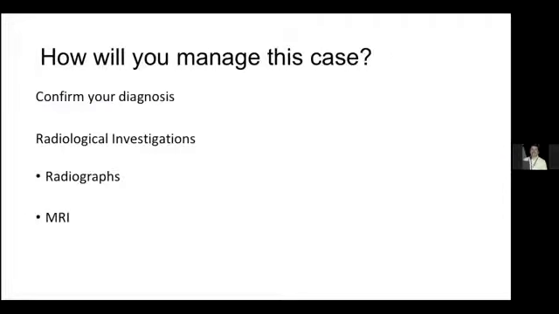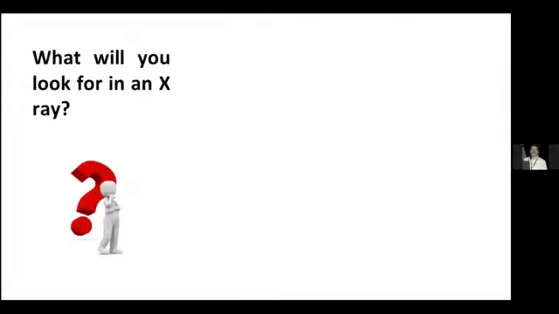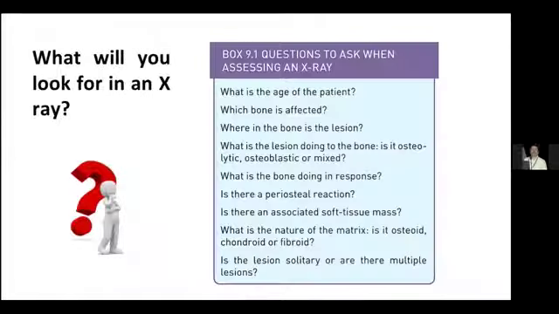So how will you manage this case? You will confirm your diagnosis. I will do radiological investigations, which are going to be radiographs and MRI. And remember, management means diagnosis plus treatment. So what will you look for in an X-ray? Before the X-ray is put in the exam, you might be asked this question. There were the classical Enneking's 6 questions for a bony swelling, and in the latest edition of Apley, it has been detailed a bit more than 6.